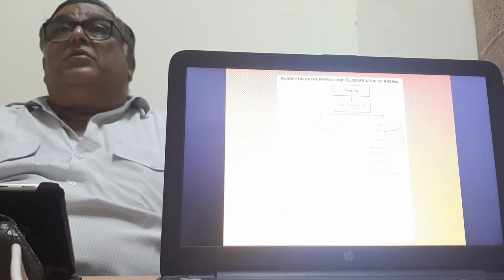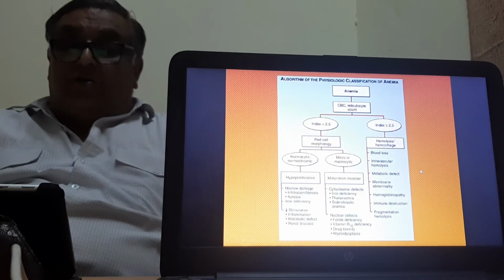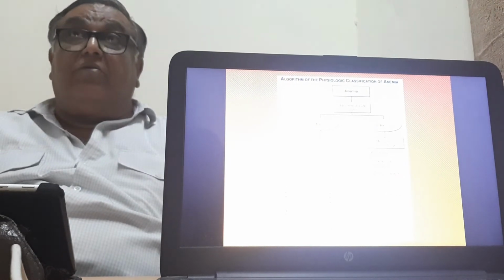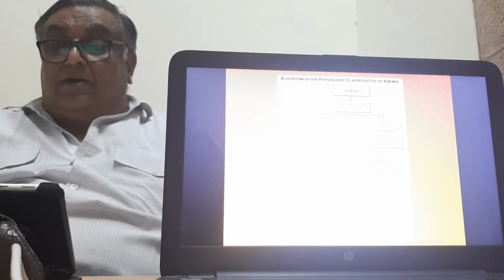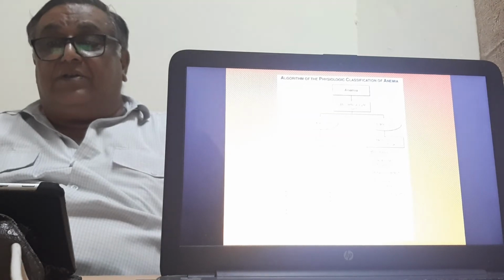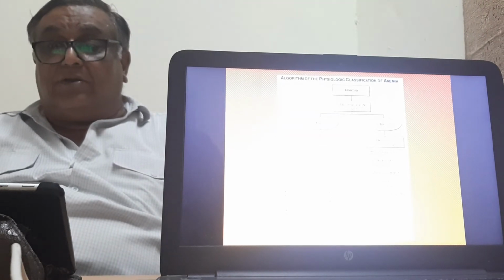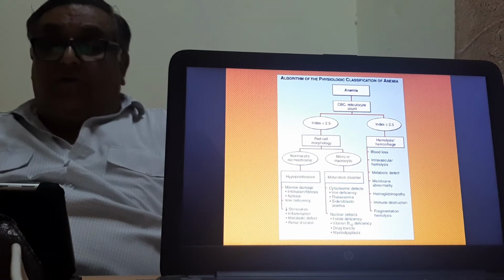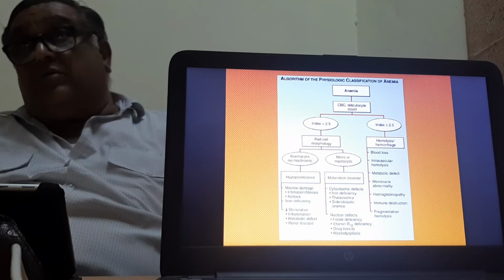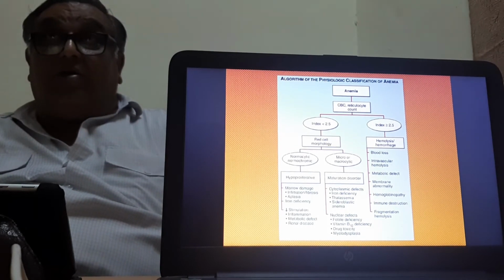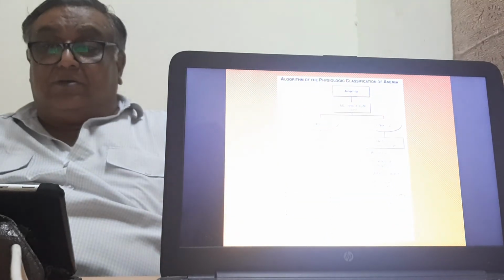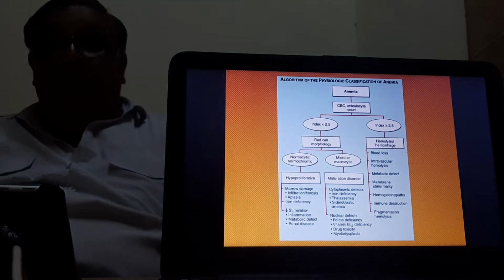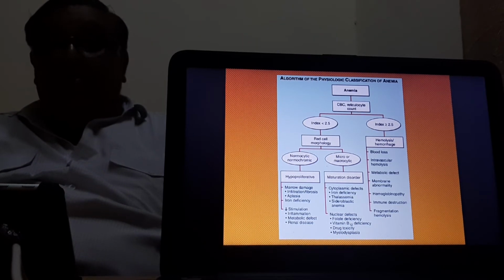Then there is decreased stimulation of the marrow. This occurs in renal disease when erythropoietin is not synthesized, or there are some metabolic or inflammatory defects. So anemia of chronic disease also comes here. Second is when there is a particular RBC shape or size, if it is microcytic or macrocytic. If it is microcytic, then we think in terms of iron deficiency, thalassemias or sideroblastic anemia. So the cell will be small. If nuclear defects are there, like folate deficiency or vitamin B12 deficiency, then it will be a macrocytic anemia.